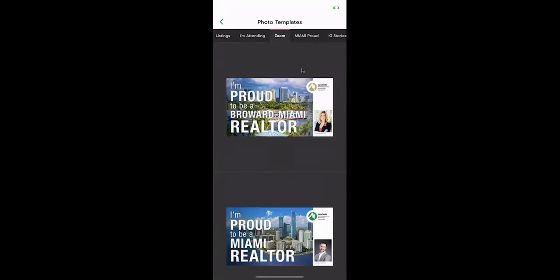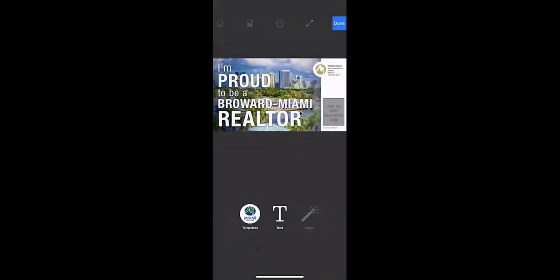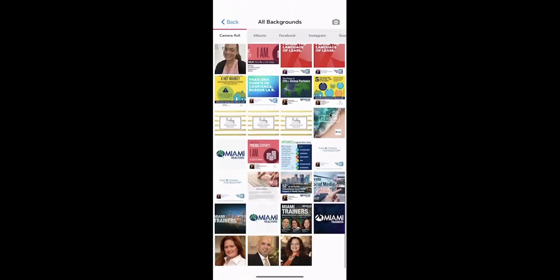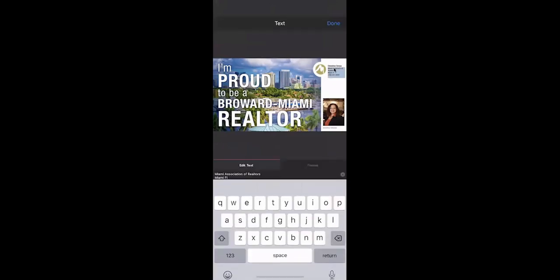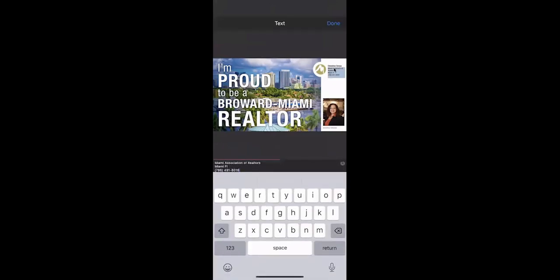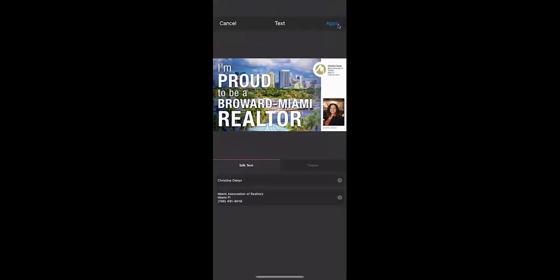Remember, you can download these. You can add in your image, your information. You can give that a little click. Add in your headshot. Customize your info up at the top. Make sure it's showing what you'd like. Click on done. Apply your changes.